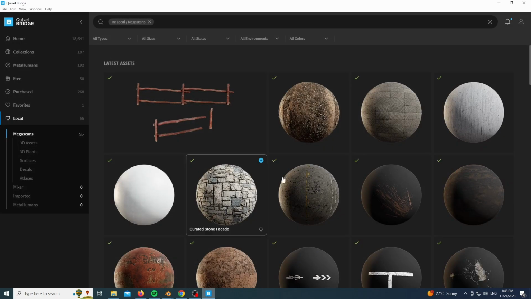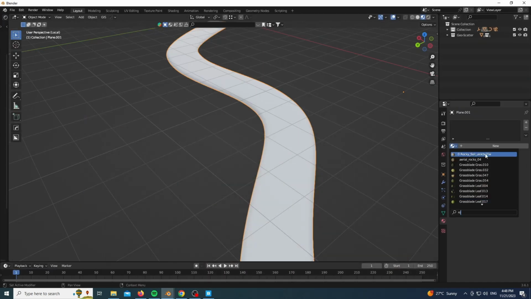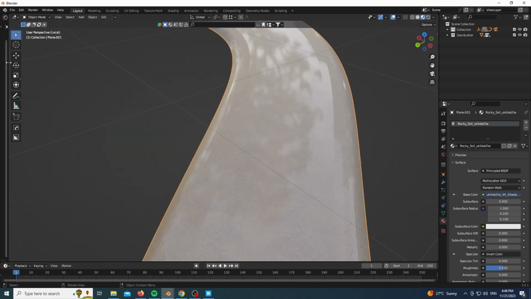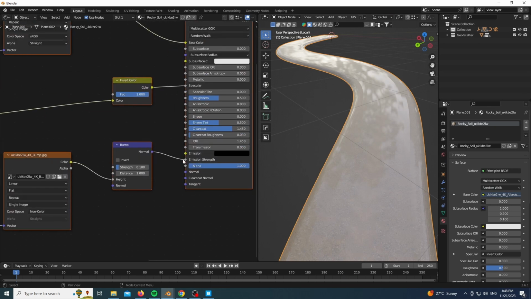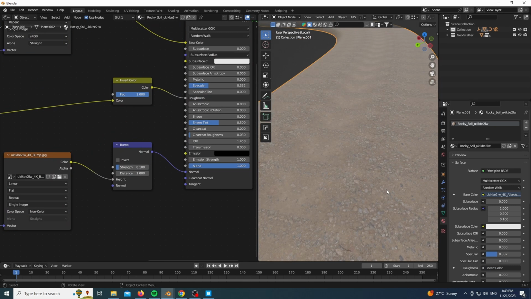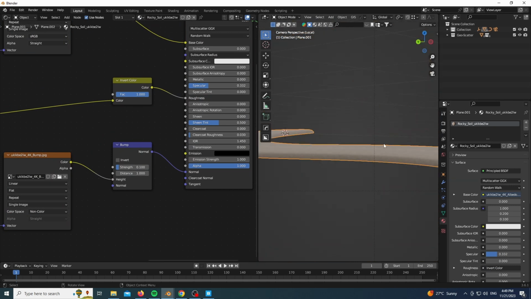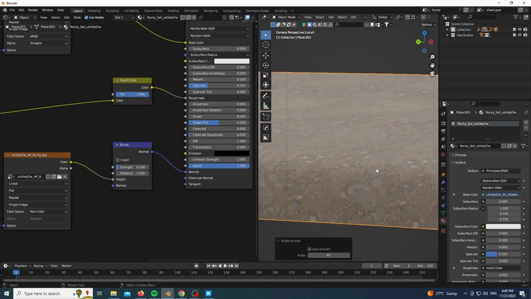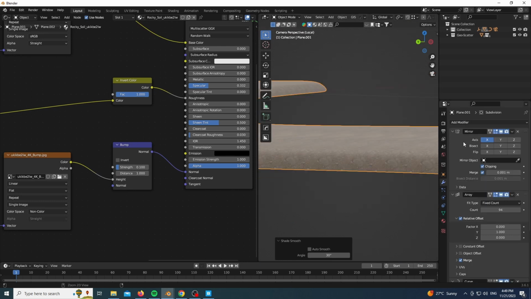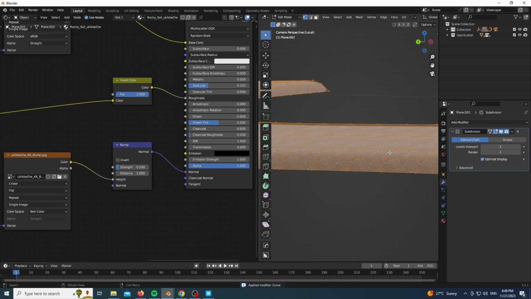You could use BlenderKit. You could use ambientCG. All of these have really great textures. For me personally, I like the ones from Bridge, right, from Quixel. They are very easy to work with. You should always go back to them, spend some time improving them, right? It comes up a little bit crooked.